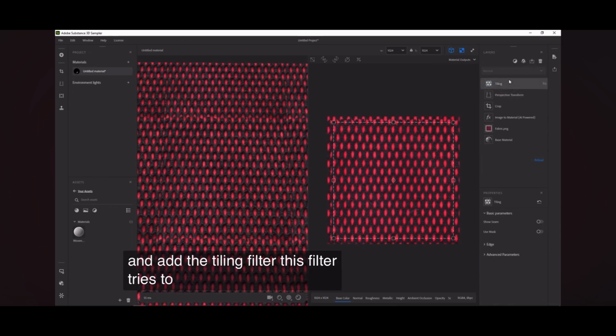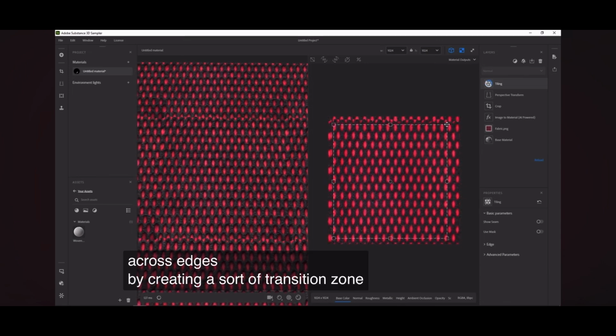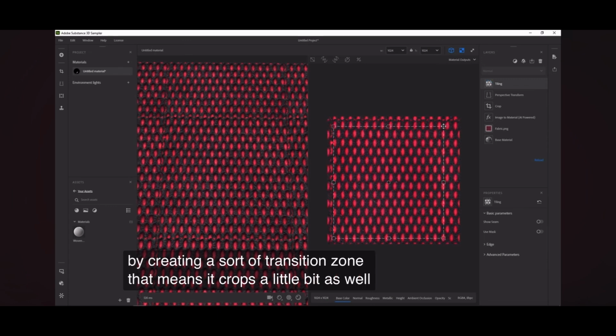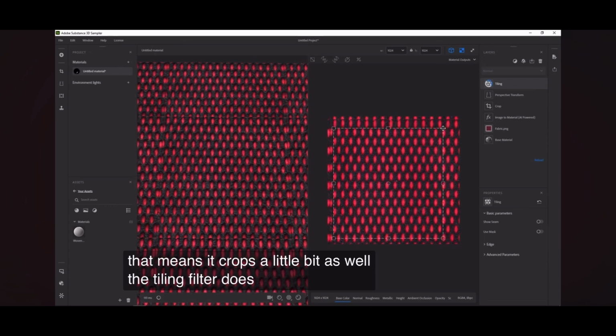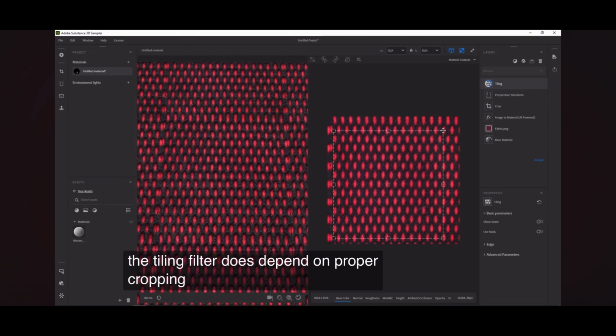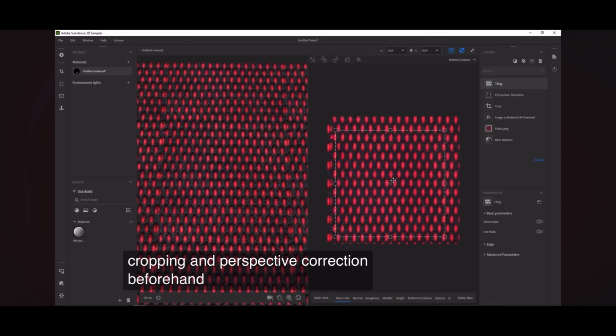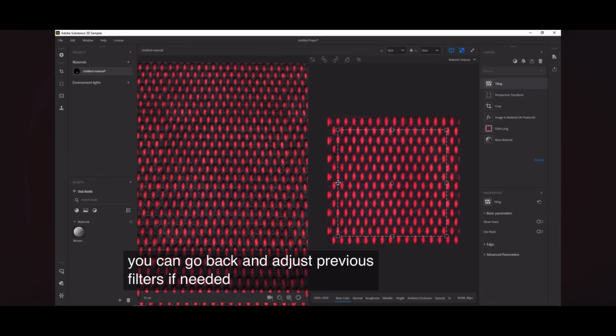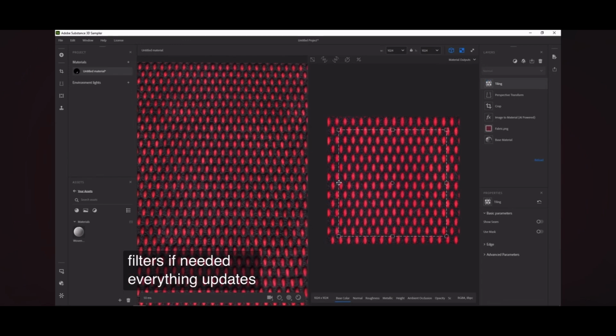This filter tries to do smart, seamless blending across edges by creating a sort of transition zone. That means it crops a little bit as well. The tiling filter does depend on proper cropping and perspective correction beforehand. You can go back and adjust previous filters if needed. Everything updates on the fly.